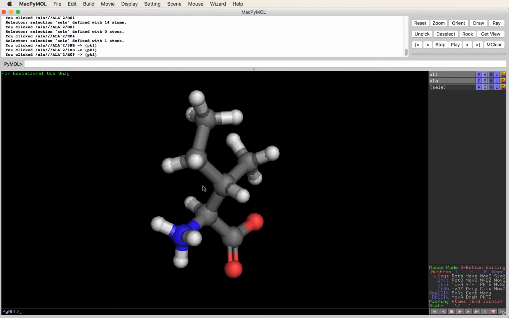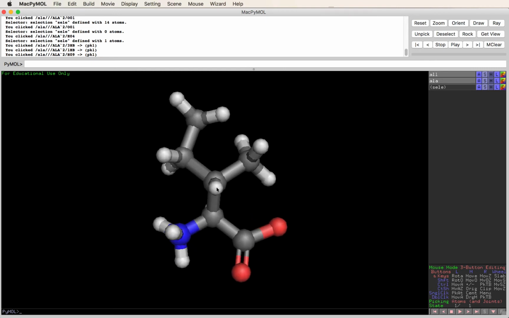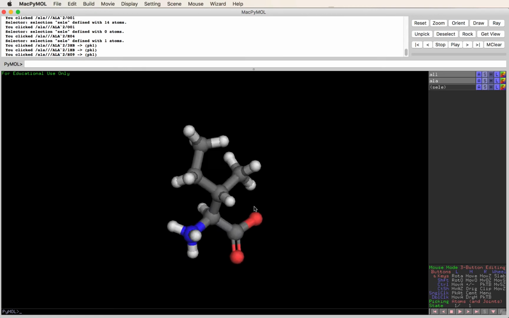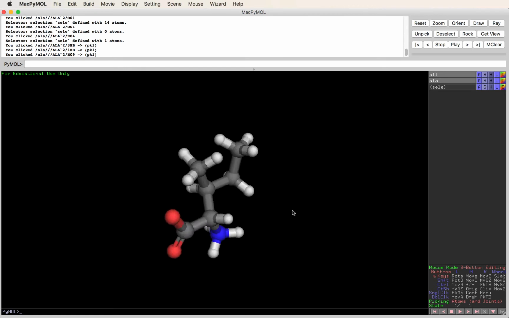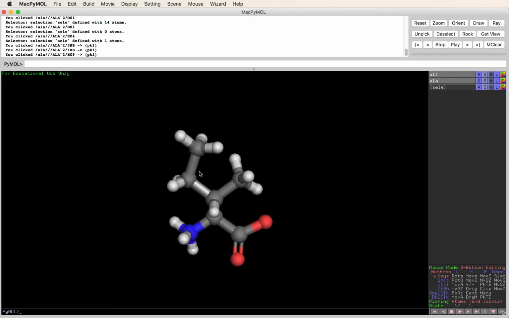So we could actually build many of the naturally occurring 20 amino acids in PyMol also. But what I'm interested in is creating some fancy artificial amino acids just for fun. You know, there's no real purpose for doing this. It's just an exercise to show you that you can build things and modify the protonation states in PyMol. That's really all this is for. So let's go ahead and put some fancy stuff on.